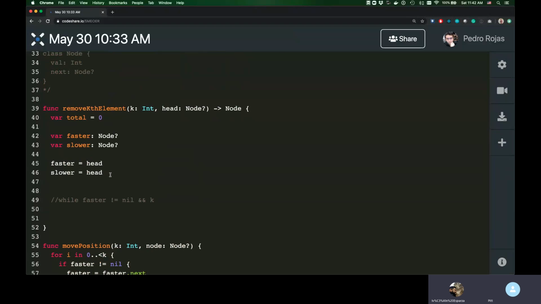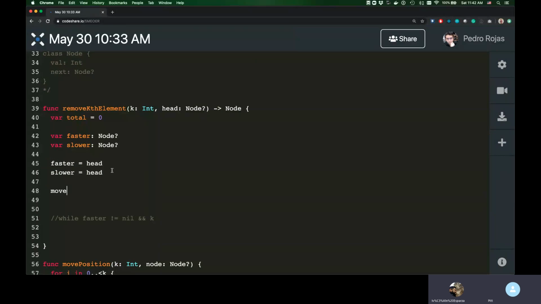So what we have to do in this implementation is just move position. I'm going to move k plus 1, the faster node, right? But also I'm going to get value.